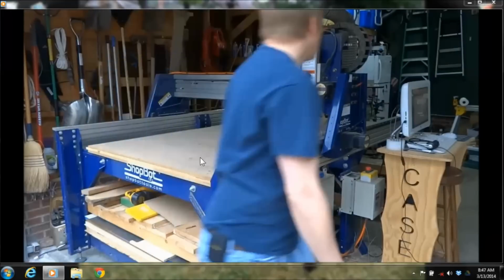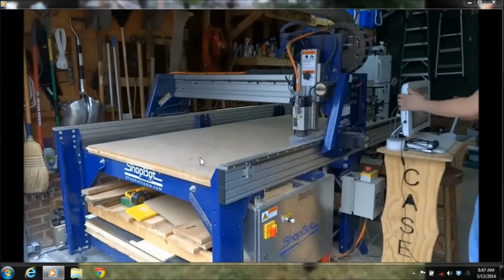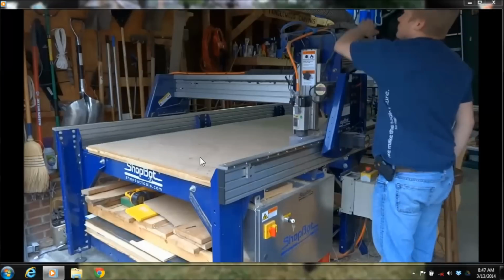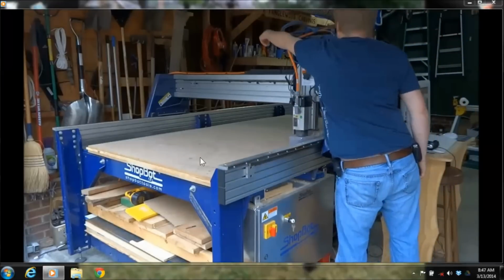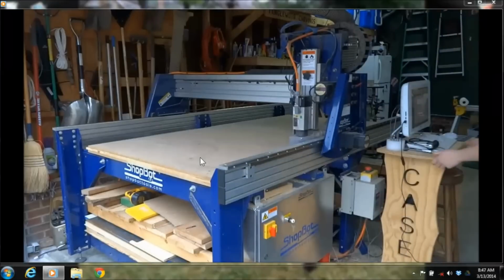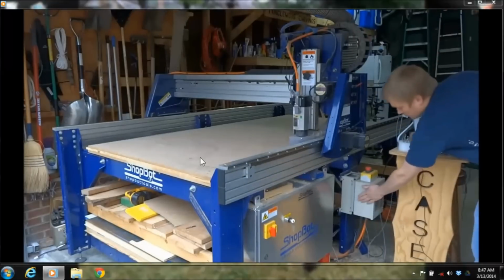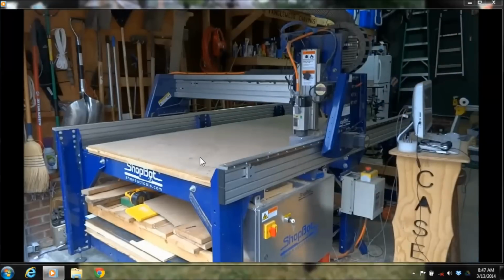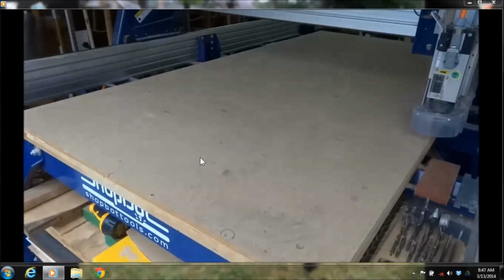And now the electronics. You have a control box there which communicates with the motors. You type into your computer over here what to do. The machine will process it through the control box and move around. You have a dust collector that sucks up the sawdust. And then you also have a variable frequency drive if you have a spindle. That's how you change the RPMs, the revolutions per minute that the spindle actually moves. So just a really quick look over some of the basic terminology you'll hear.